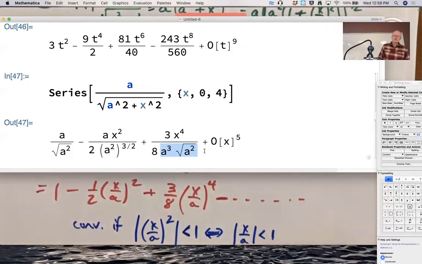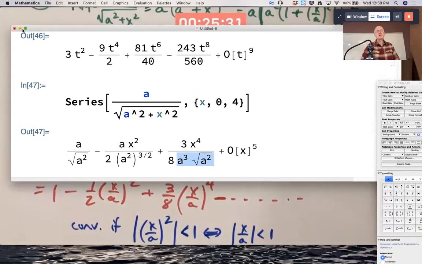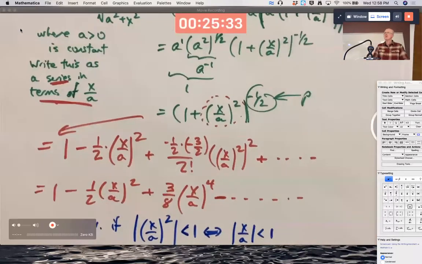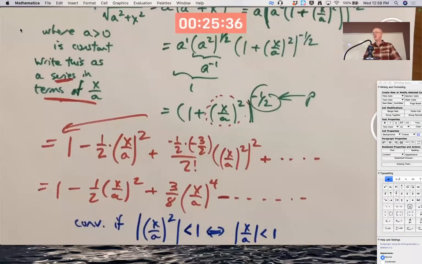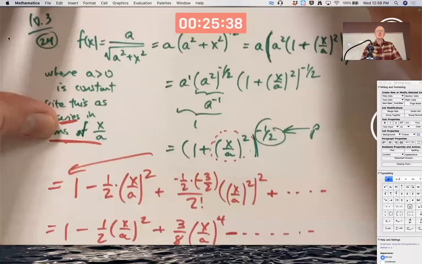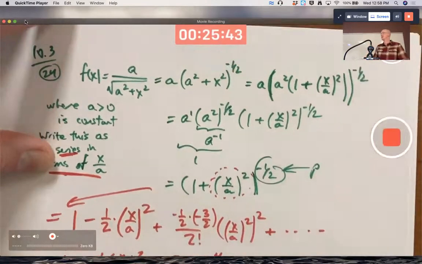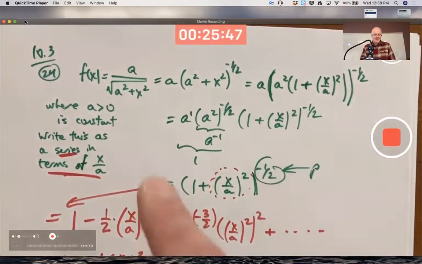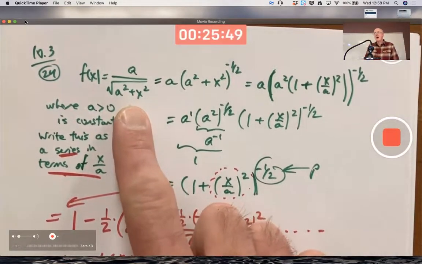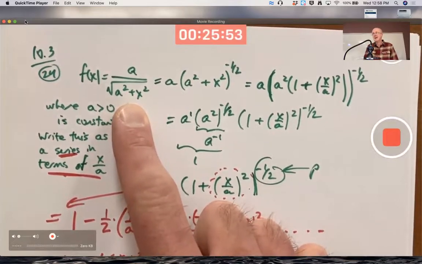What's the value of this? Well, certainly this was not as hard to justify 50, 60, 70 years ago or more than it is now. Because back in the olden days, and certainly back when Newton was around 350 years ago, he wanted to approximate functions involving square roots, and he didn't have any technology.